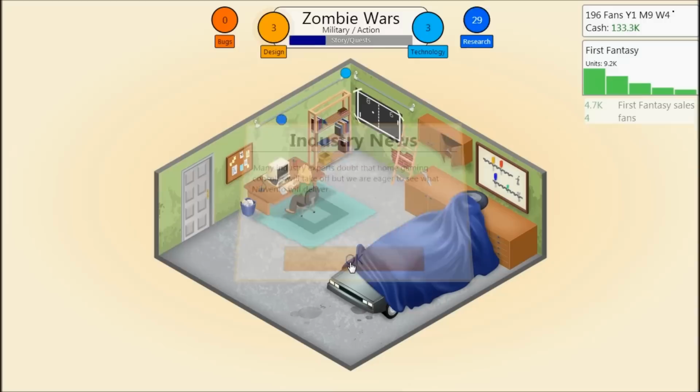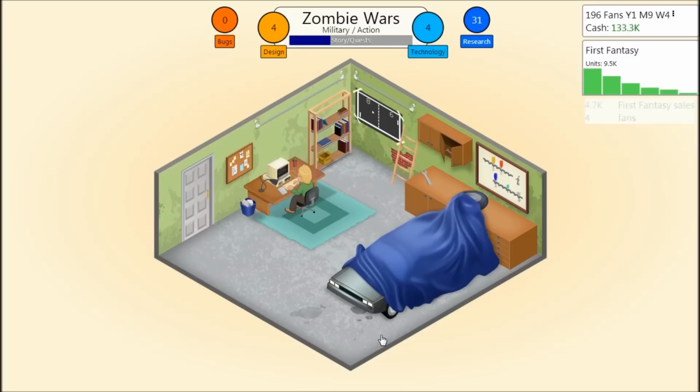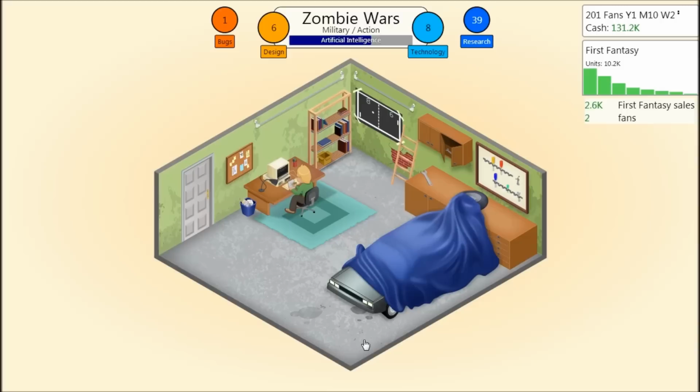Second stage, level design, not so. The dialogue should not be so great, level design, why not, and the intelligence should be important. Artificial intelligence. So far we sell enough to cover our expenses, so this is good. World design, maybe not so much. Graphics should be good, sounds can drop. To balance all those sections and hopefully make something good out of it. Almost, I wanted 50 research points, I have 46. That's a shame. Let's finish the game.